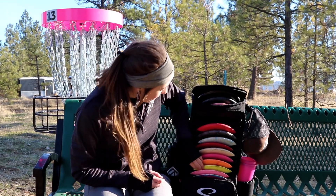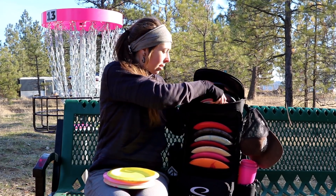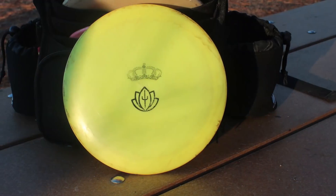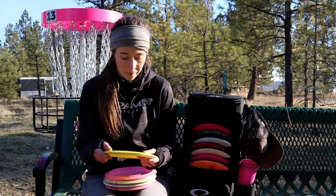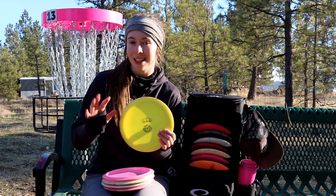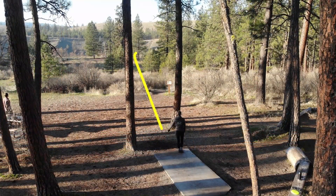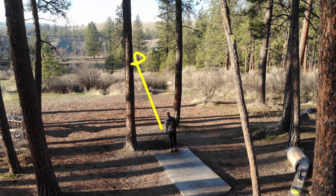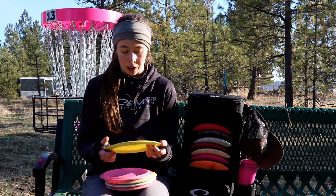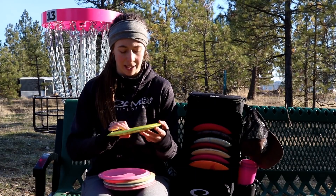When I'm stepping down in distance I grab my fairways. I'll start with this Striker I got at the same time as the Trespass — really similar plastic and it has stayed in the bag consistently as well. It's a really great fairway disc with a little bit extra — kind of a high-speed fairway. I really like it for dead straight shots or if I need a mild turnover I know it's going to come back for me. I'll even throw it on huge spike anhyzers. It's not really overstable, not really understable — it usually just holds the line you put it on. A nice controlled finesse disc.